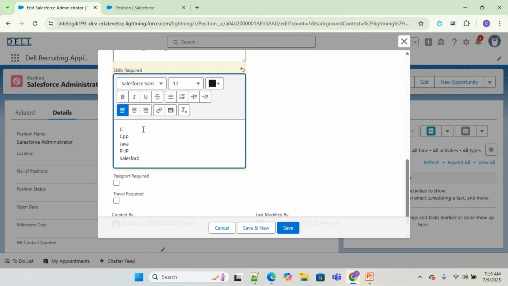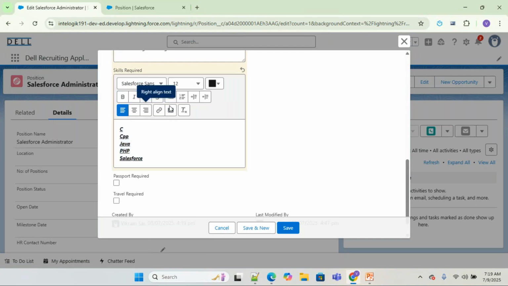Now, the text that we have put inside this rich text field can be bold, italic, underlined, or struck out, based on our requirement.